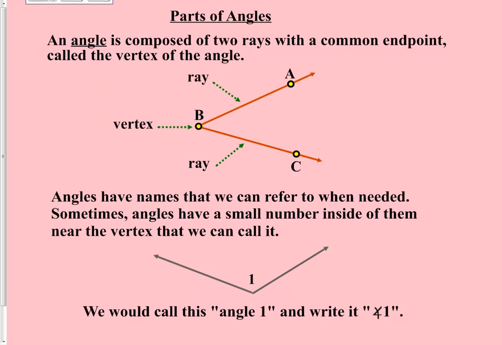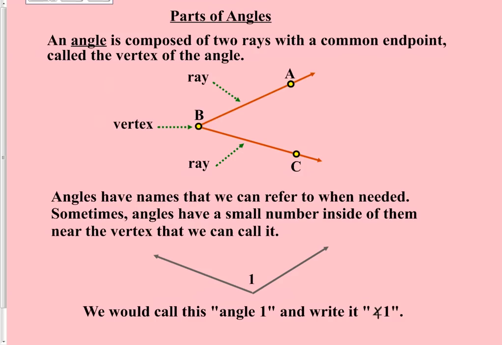Now some people get confused about this and they go, wait a minute, I thought when you put a number inside of the angle near the vertex that you were telling us how many degrees that angle would measure. Well, if you'll notice near that little 1 right there, do you see a degree marker? No, you don't have that little floating circle to the right of the 1. So this is not an amount of degrees, this is a name.